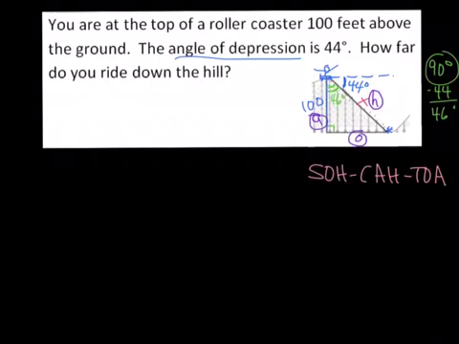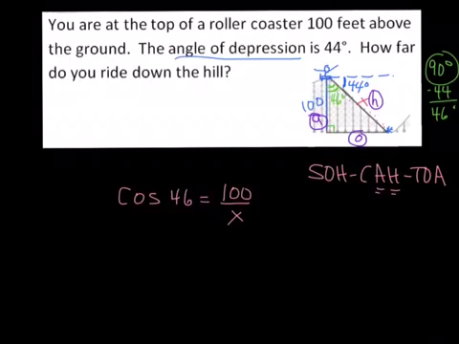So now we think to ourselves, which trig ratio do we need to use if I'm trying to find x, which is the hypotenuse, and I know this 100 right here, which is the adjacent? Well, adjacent and hypotenuse are together in the cosine ratio, so that's what we're going to use. So the cosine of our 46-degree angle is equal to the ratio of the adjacent side over the hypotenuse. The adjacent side is 100 if you look in the diagram, and the hypotenuse is x.